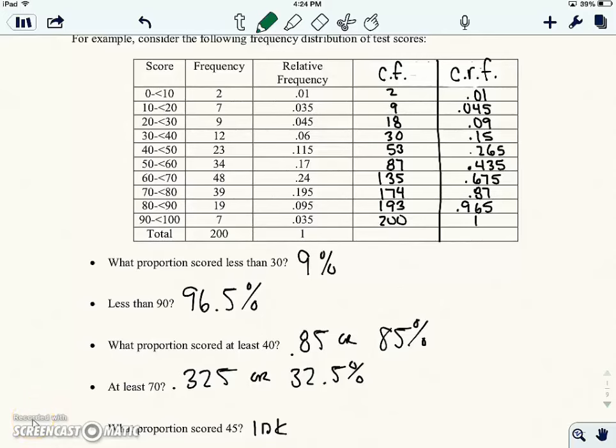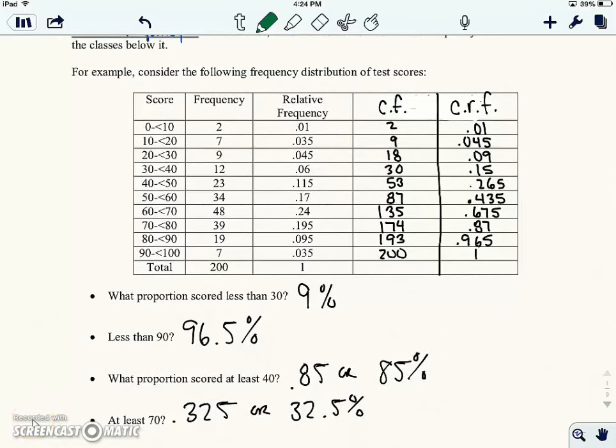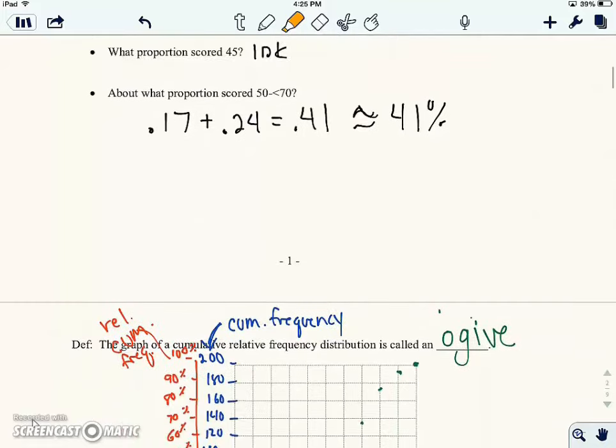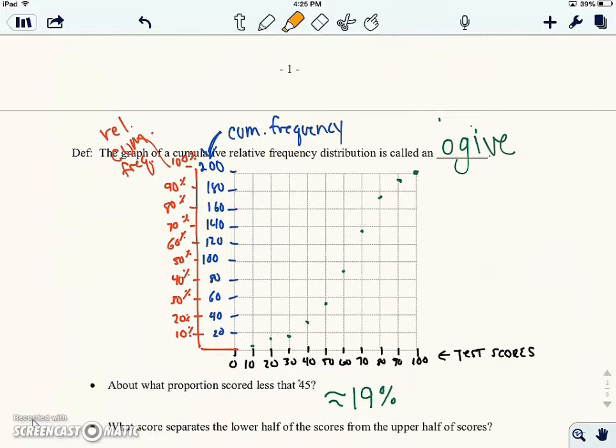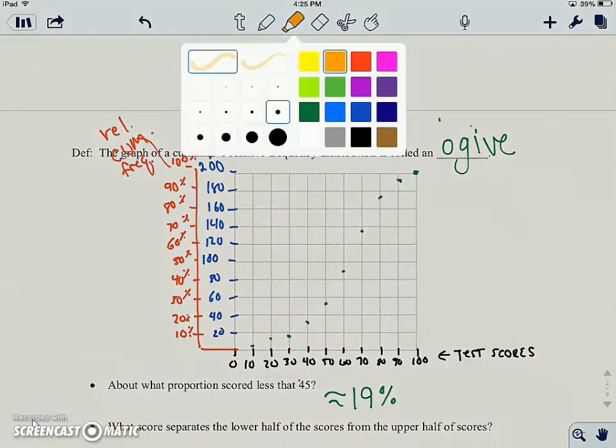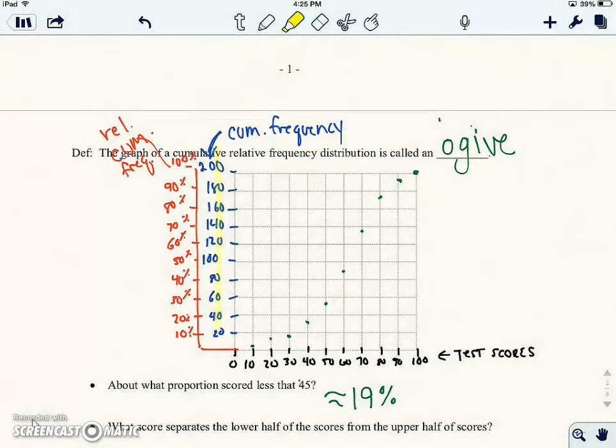Okay guys, so this was the last of the notes from last time. We have the cumulative frequency and the relative cumulative frequency. And now we're going to talk about an ogive. An ogive is the graph of a cumulative relative frequency distribution. And it can be done with actually just a cumulative frequency, so that's what I did here. So you just do the counts, or with the percents. And I prefer the percents, but I put both in so that you could see it would be the same.